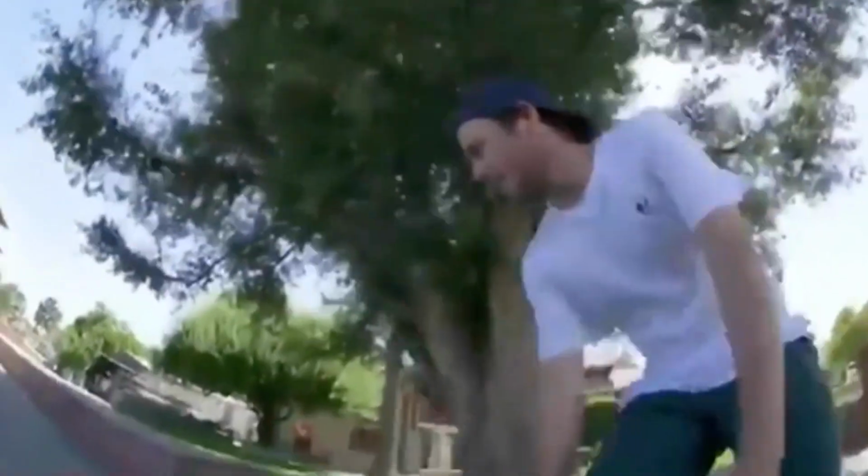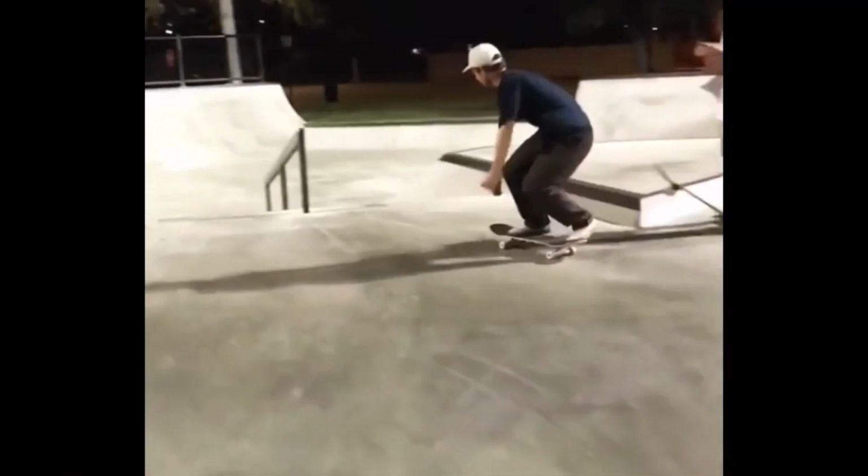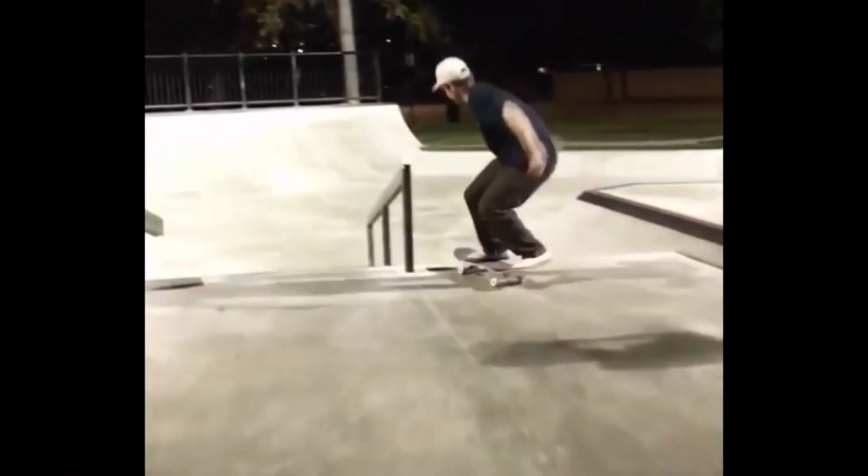I don't know, I'm kind of convincing myself that I should start kickflipping like this, but it just feels so unnatural to me. But I feel like if I were to learn how to kickflip in that foot positioning, the benefits would outweigh the difficulty of trying to adjust to it. Who knows, maybe I'll switch my foot positioning, probably not.